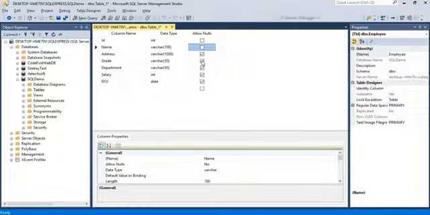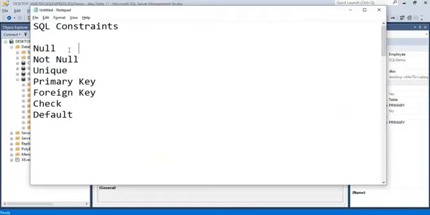Every employee will have a grade, and every employee will be allocated a department. Every employee will be paid some salary, and he has a specific date of joining. So we have added the not null constraint on all these columns and the null constraint on the address column. So we covered null and not null.